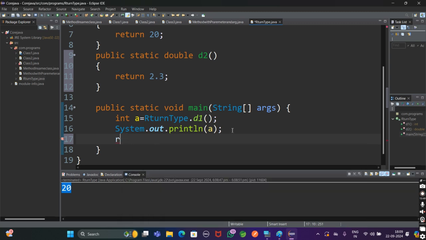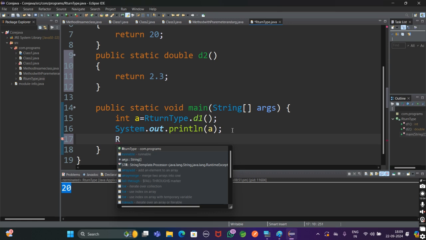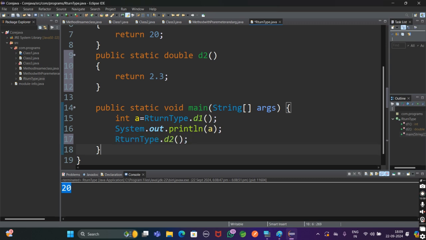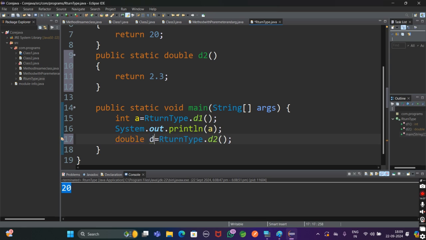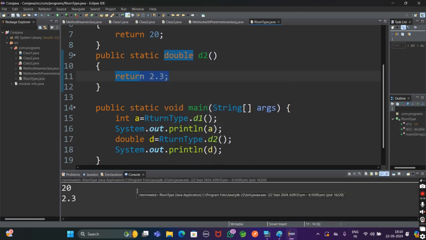Take the class name, ReturnType dot, and use d2. This method returns one value. What value is it returning? Double type of value, right? So use the data type double with d. Print again System.out.println d, then it will return this 2.3. Check it. Now it is giving 2.3. So mandatorily we need to change the data type as per the requirement.